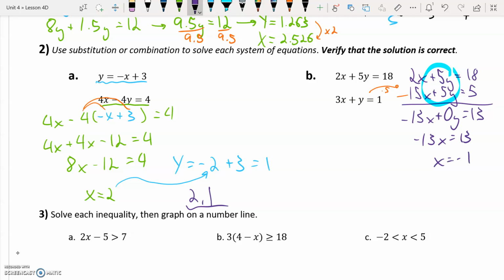And then we put that x value into either of those equations and solve for y. Remember, this is the x value at which those two lines would cross if we graph them, the x value of the xy pair that these both share as solutions. If we put that x value of negative 1 into either of these equations, you're going to get y equals 4. I'm skipping over that step, assuming that that is something we can all do. So y equals 4, so there's our solution, negative 1, 4.